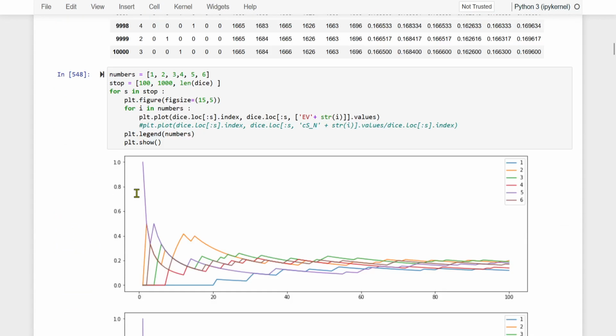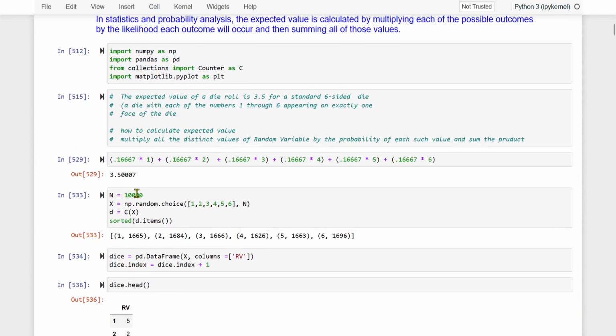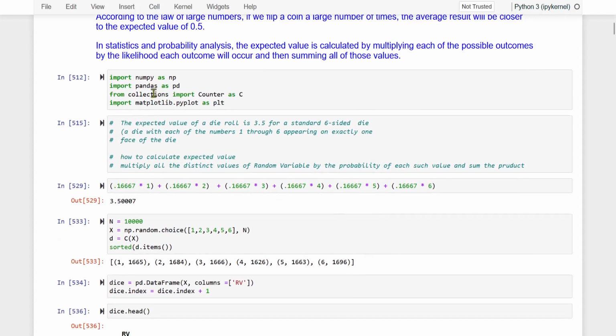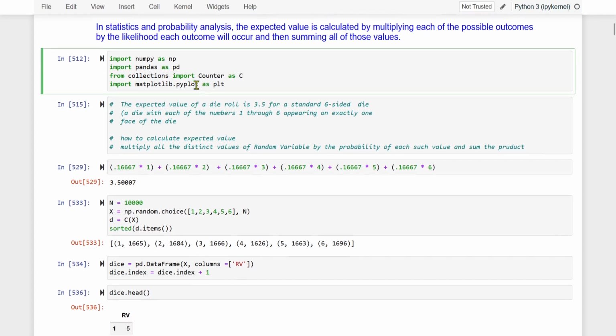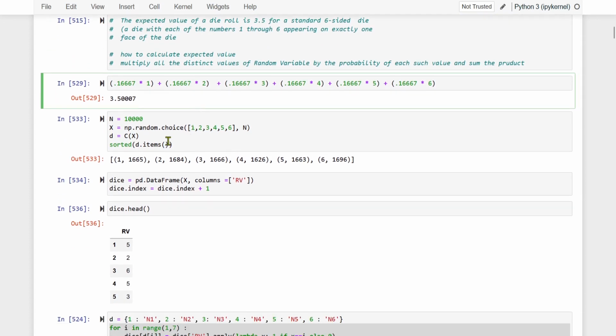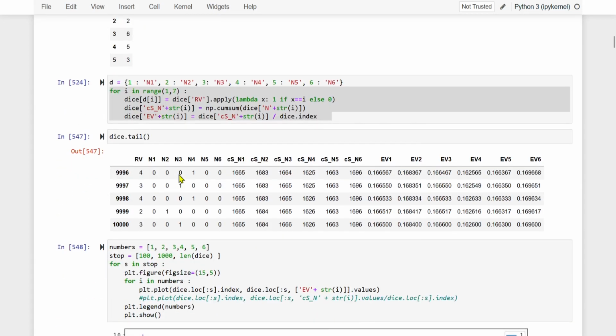So let us see this whole Jupyter notebook. Here we are importing the library. These are a few lines of notes, calculating expected value, then creating the data frame like this, right?